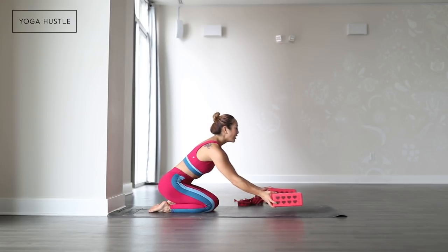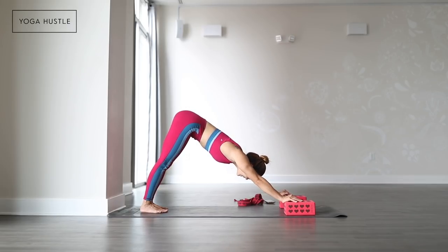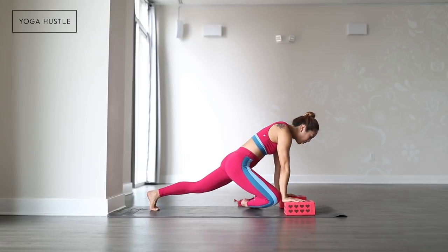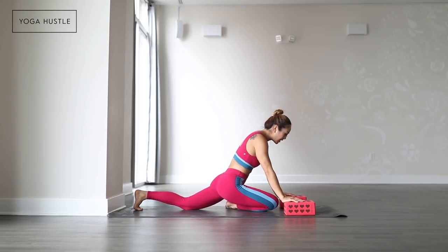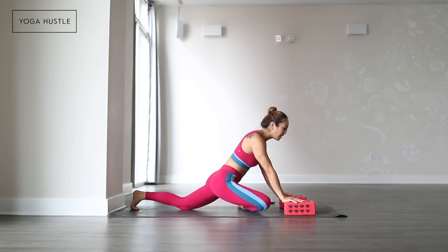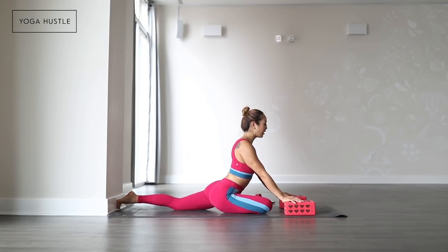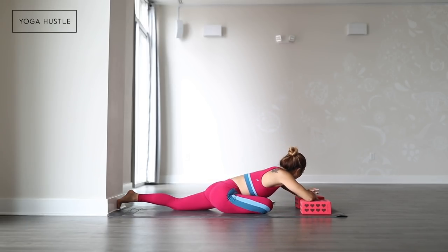Continuing with some hip flexor stretches — find your downward facing dog. I kind of like the blocks for this part, just for a little extra length. Take your right knee to the outside of your right elbow, heel down, and then walk it into your pigeon. What we don't want is your thigh in the middle and collapsing down onto that knee — take it a little more external. Walk your left leg back; you can use the wall to kick. Pull your left hip forward and your right hip back, then start to come down to your elbows to stretch your outer right hip.